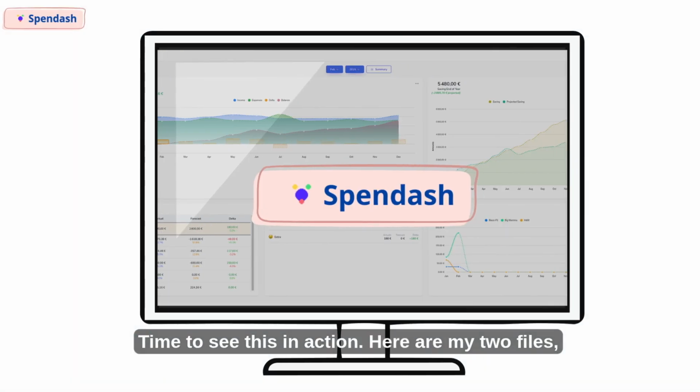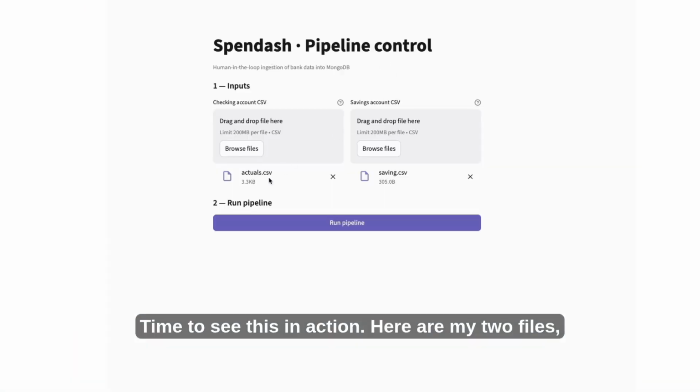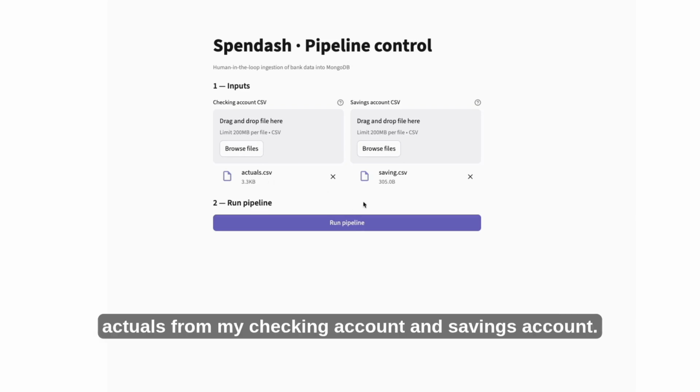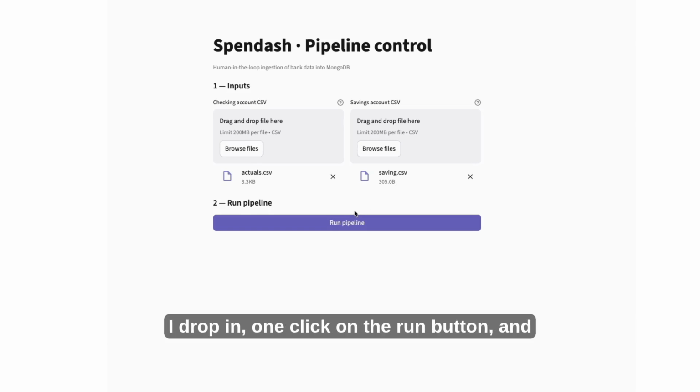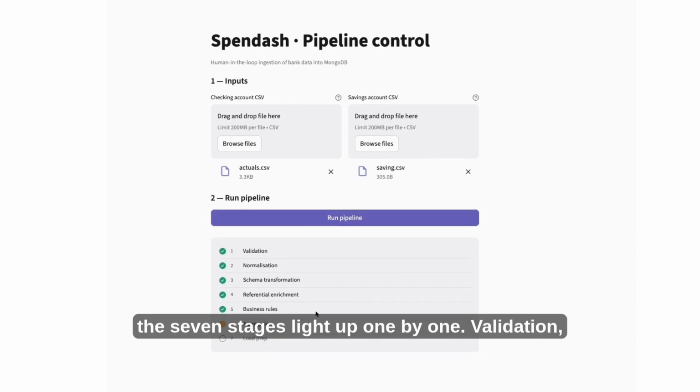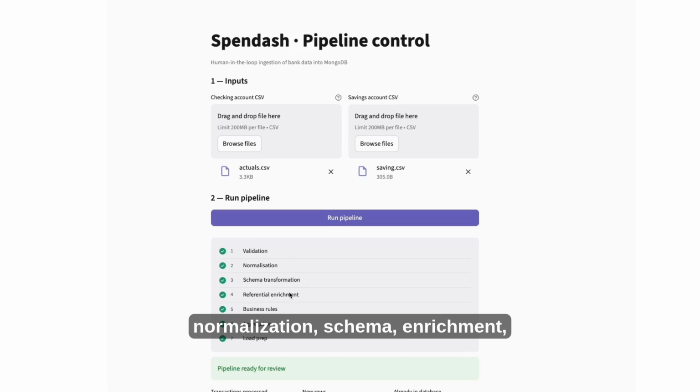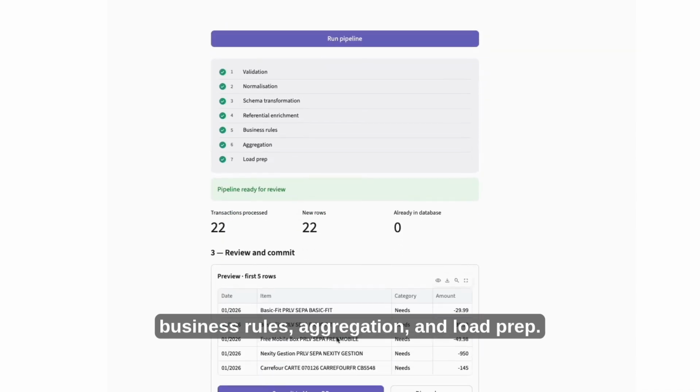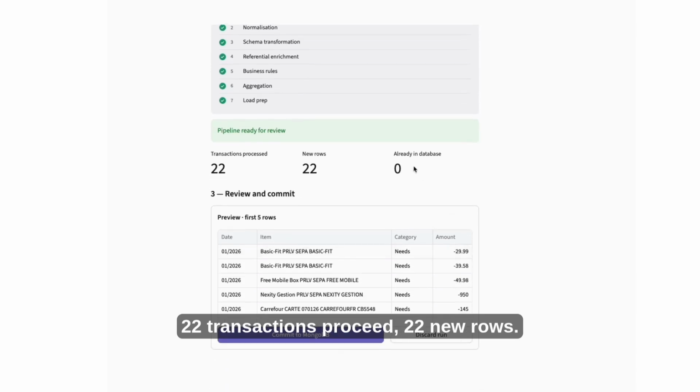Time to see this in action. Here are my 2 files, actuals from my checking account and savings account. I drop them in, one click on the Run button, and the 7 stages light up one by one. Validation, normalization, schema, enrichment, business rules, aggregation, and load prep. 22 transactions processed, 22 new rows.